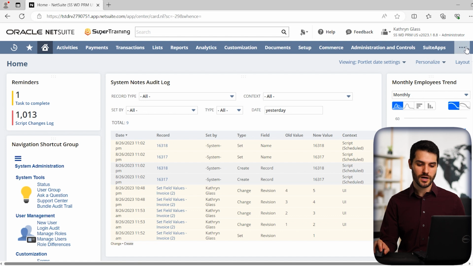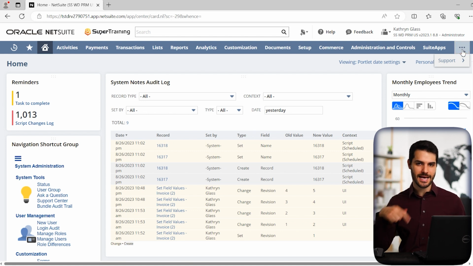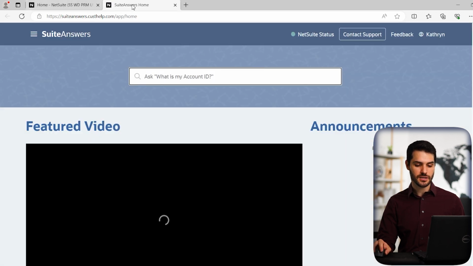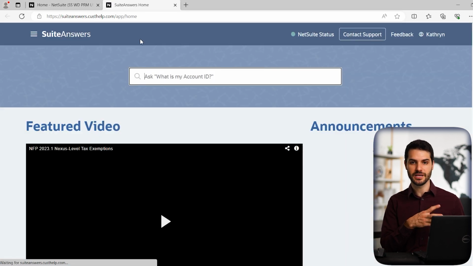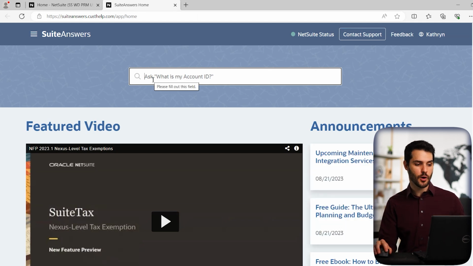So to go to those, we're actually going to hover over here, these three dots here. You might actually have the support tab within there, but if it's too condensed on your page, it'll basically add dots at the side and it'll throw anything over there. So support is the last tab we have, so we can see it here. And if we hover over that, we see this go to SuiteAnswers. So we're going to click on that and notice it's not actually going to take us off of this page, meaning we're not going to leave NetSuite per se. NetSuite's still going to stay open on this tab, and then it's going to open an entirely new tab, bringing us to the SuiteAnswers website.